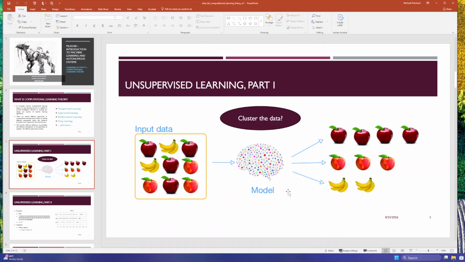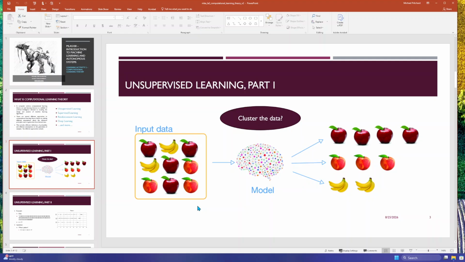So for unsupervised learning, we take input data, we have a model, and we cluster the data. But the key distinction here is the input data is not labeled. We don't use training data. We just take the data, and then we vectorize it. In other words, we create a numerical value for it. So apple could be 0, peaches could be 1, bananas could be 2, right? We assign a numerical value to that. Now, because we do that, we can actually cluster the data. We can say, oh, these apples approximate 0, so they cluster around this axis of 0. Same for peaches, same for bananas.